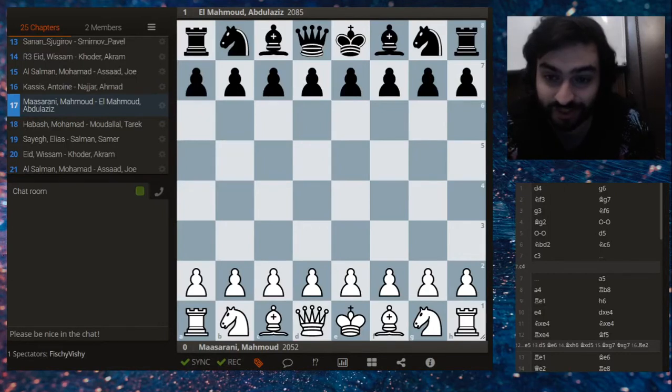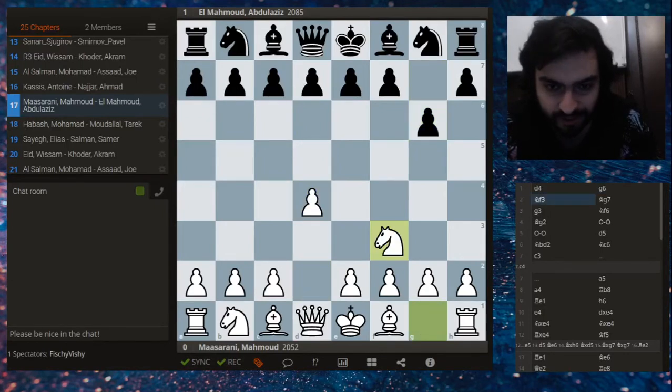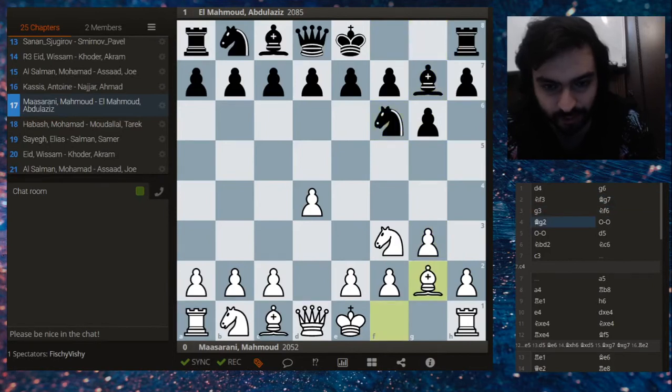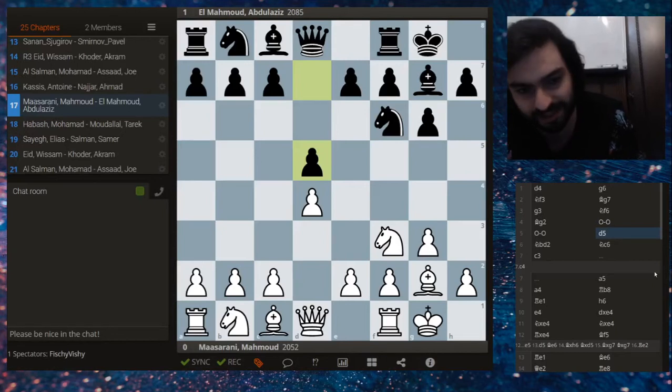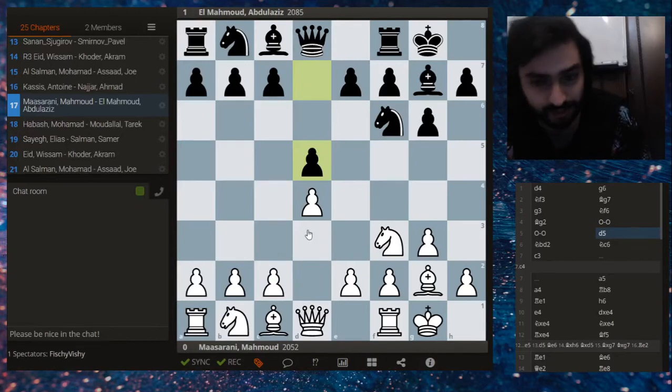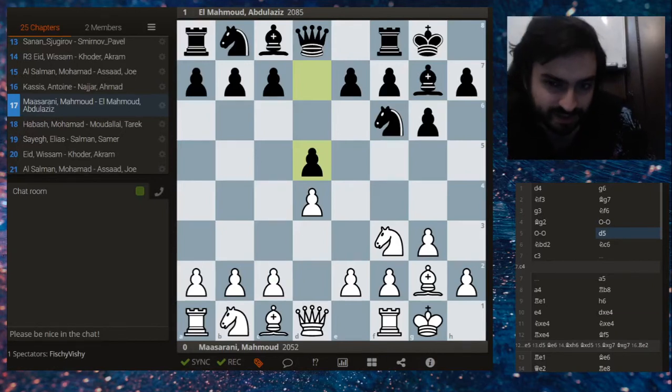So let's get this show on the road. We have the two Mahmouds duking it out, and they start off with some kind of symmetrical position. Not sure what we'll call this. Let's call this a kind of symmetrical Catalan, I guess. It's not technically a Catalan as of yet, and it never really gets to be a Catalan.